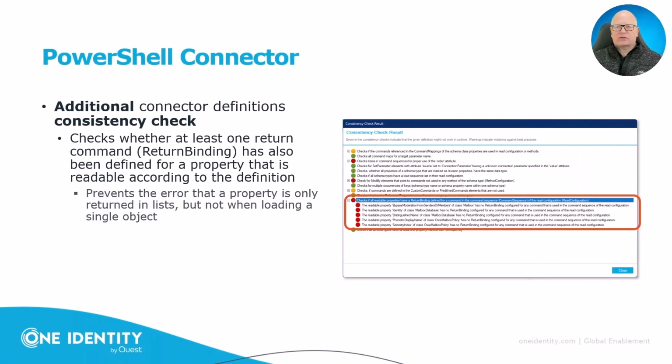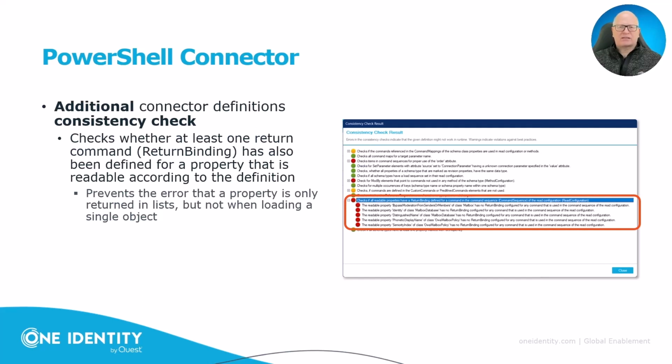And for the PowerShell connector, there's a feature really, I like to say, hard to explain. It goes a little bit back to what the PowerShell connector is doing. There are XML files used in the PowerShell connector, and we are working there with lists, or all the connectors are getting lists. And these lists can get properties back, but if these properties are at the end not transmitted or at the end not handled, then it could be that single objects are not showing the same properties if they are born out of the list object. And the main problem here is that sometimes leads to error situations.